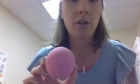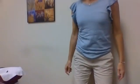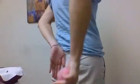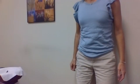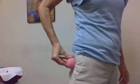So I use something called a pinky ball, but you can use a small dog ball or a tennis ball. What you do is you place it in the center of your buttock. You go up against a wall, and you kind of go sideways and then up and down, and you'll find it. Especially right next to that triangular bone, on the sacrum right there, you're going to notice that it's very tender and very sharp, and then you just hold that pressure. Typically, there's two spots. It's here and here. You have to release. And if you're having pain laying on your side, it's usually that spot right there.